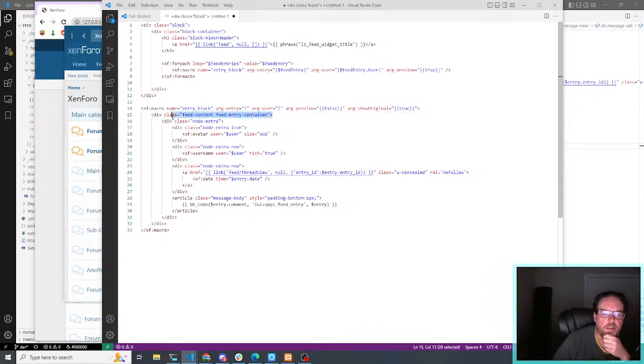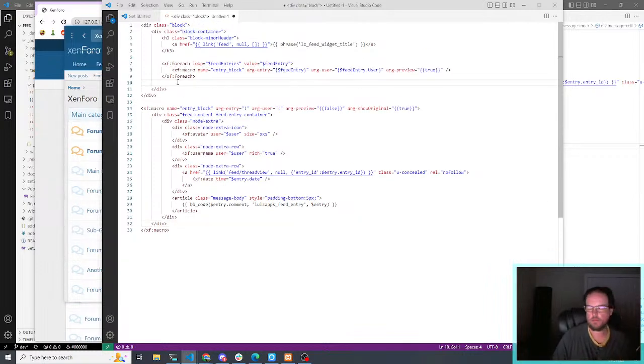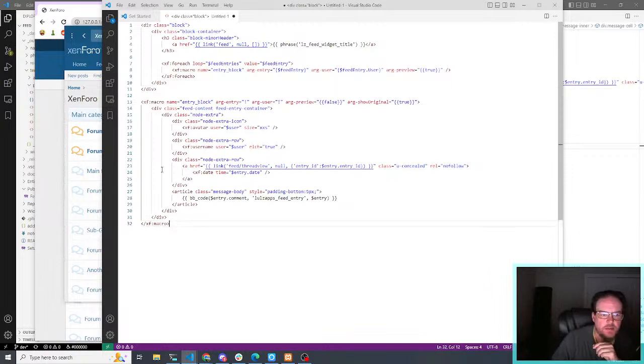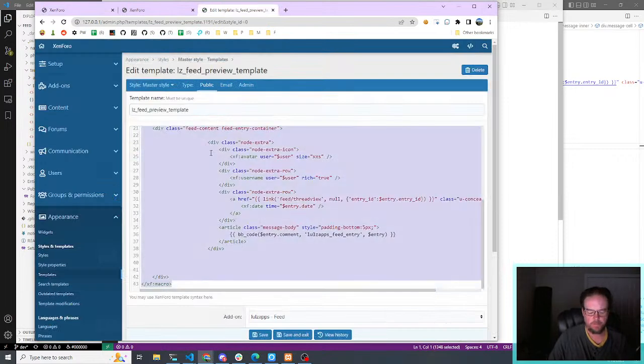So feed content, feed entry, and then node extra goes there. Right? Yeah. At least I think it does. Okay. Let's try the clean version just to make sure.